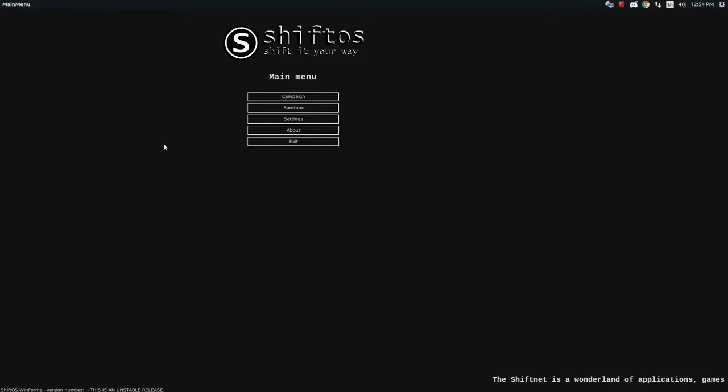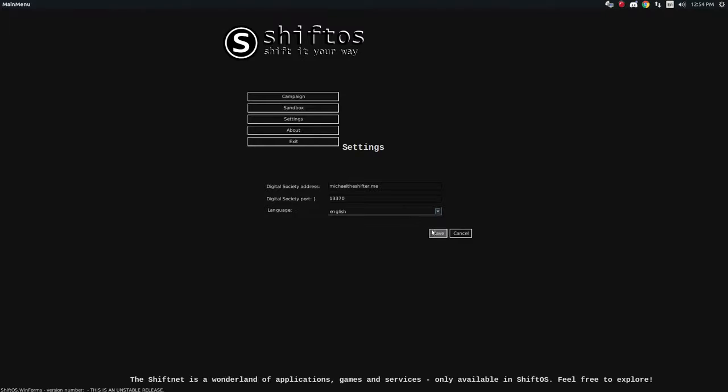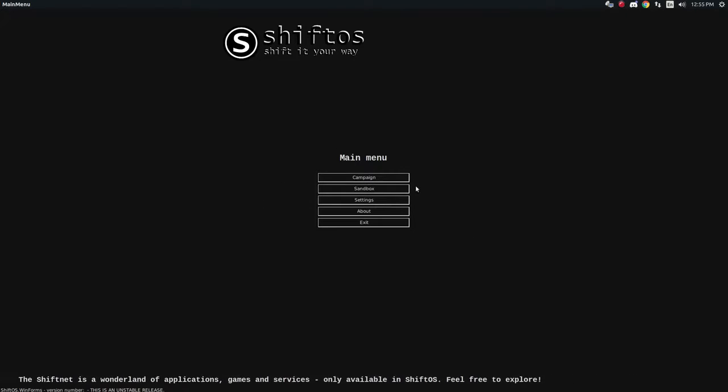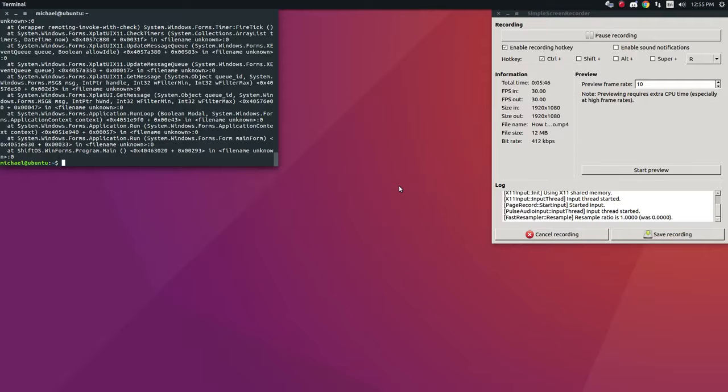Now, again, as I said previously, I have not tested how well this works on Linux. I know there are a few bugs, for example that, we'll go cancel. Localization is fully working-ish, kind of, not really. Seems we've actually got debug text on Linux. I've not seen that on Windows. So let's try going into Sandbox. Yeah, it crashes. So there's some bugs with Linux in Beta 3. I'll have to fix those in Beta 4. Actually, we have fixed those in Beta 4. It's just not ready to be released.